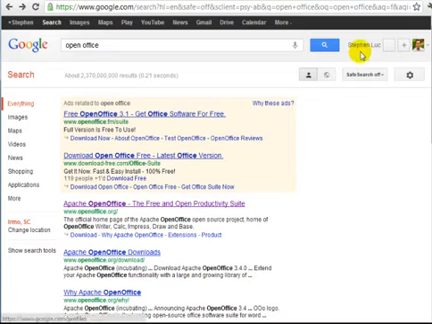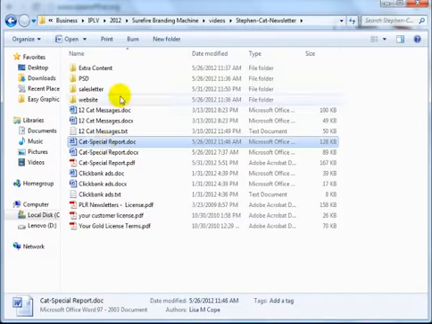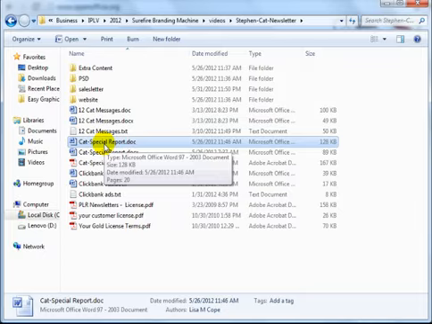I just prefer to use Microsoft Word. Open Office is free. It's basically a suite of programs with Word documents, and it can read Word documents and so forth. But I wanted to put that out there just in case you did not have Microsoft Word and you wanted another avenue. With that said, I am going to open the report in Microsoft Office.